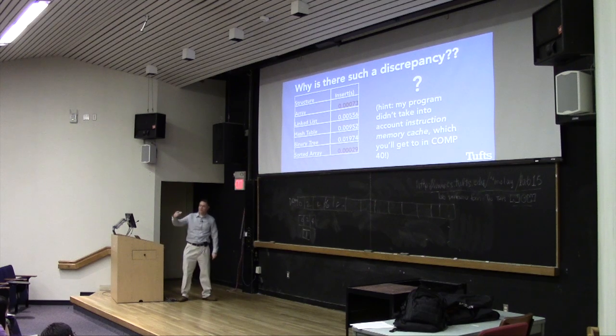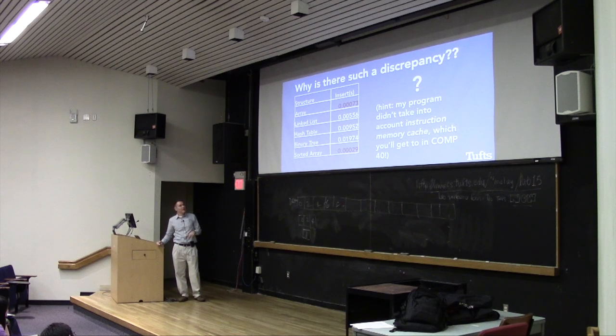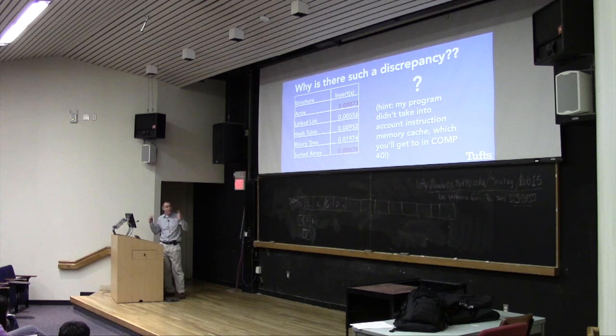There was a class earlier today where I mentioned this, and I said I'd actually go test it. Well, I went back to my office and I tested. I switched it. I first did the sorted array, then I did the array. Exactly the opposite. The sorted array took longer and the array took less time. So I believe that's probably the right reason, the cache. Those things are when we really dig into the weeds. If you take Comp 40, you will get into this sort of stuff coming up after this class.